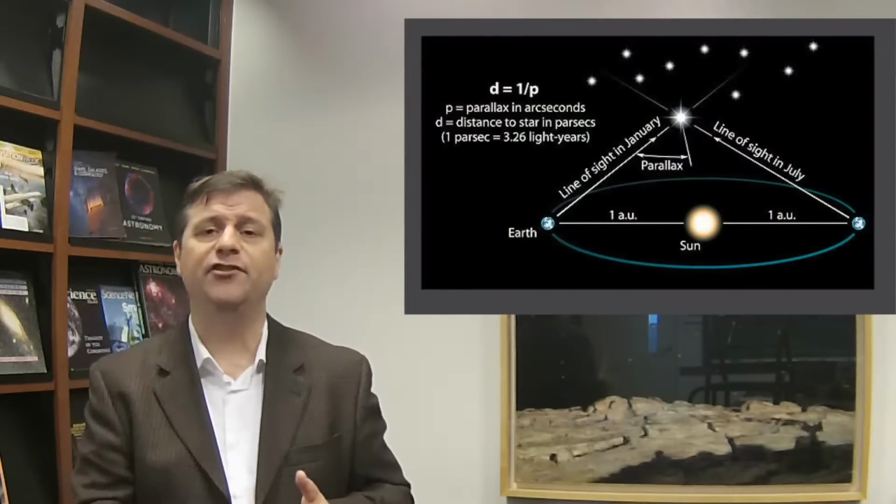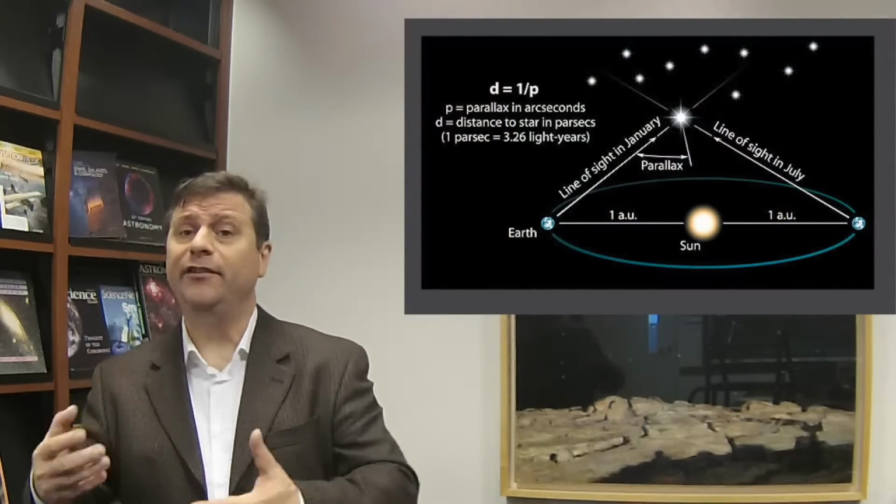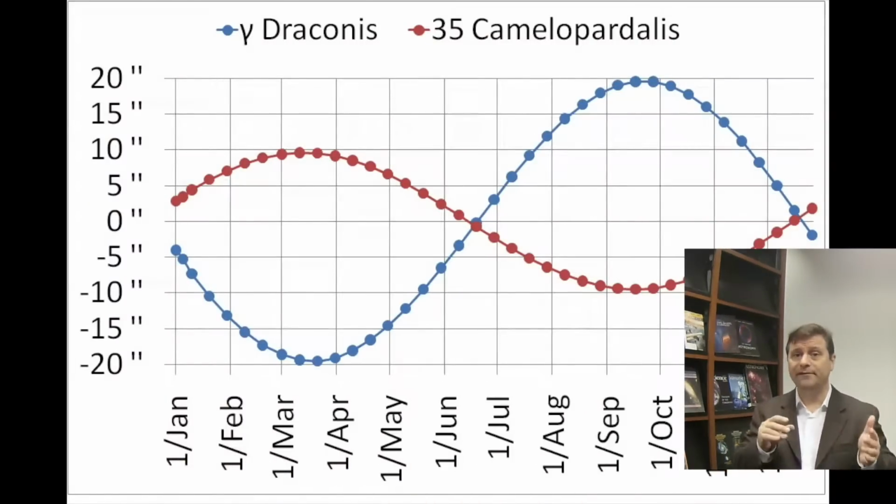Because he was trying to find parallax, he was trying to find the annual change of the position of a star as the Earth was going around. So every star should have the same kind of parallactic motion if it's in the same direction of the sky. But what he found was that Gamma Draconis had a very strange motion. Over the course of a year, it would drift a little bit southward, then drift back to center, then drift a little bit northward and back.